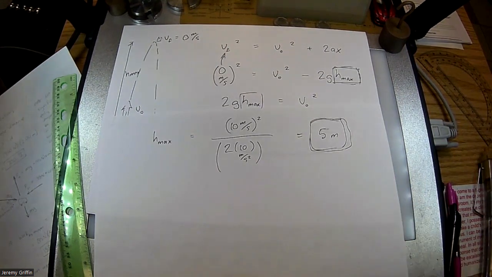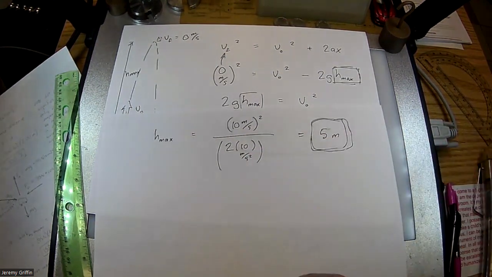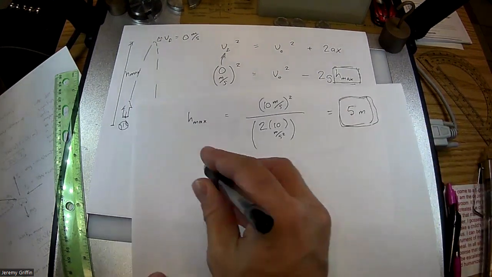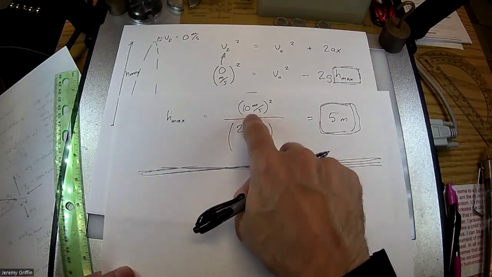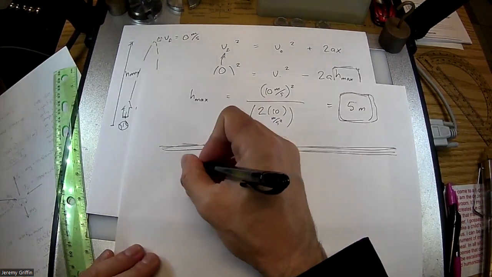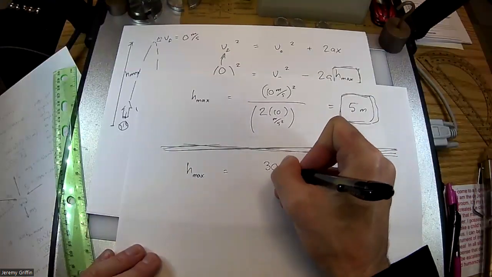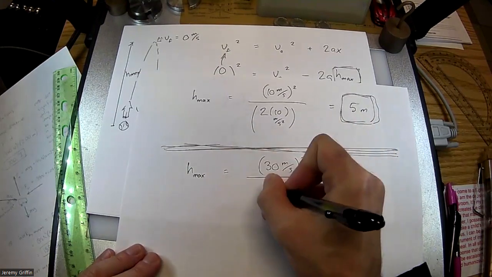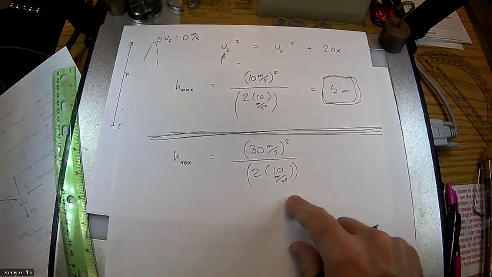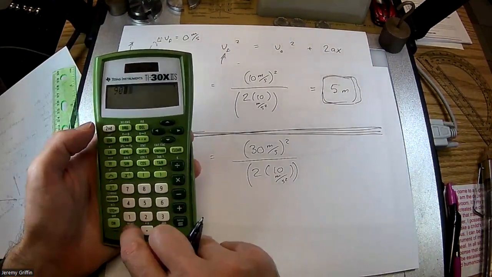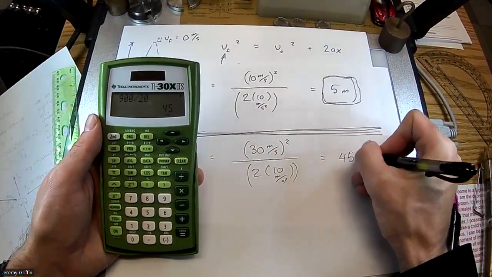For that matter, if you throw a ball straight up and you break out a meter stick and it goes 5 meters high, you can say, oh, I must have thrown it at 10 meters per second. Okay. What about the second question I asked? The second question was, what if you triple that throwing speed to like 30 meters per second? How does that work out? H max is, so let's take this all the way to 30 meters per second. Let's square that, divide by 2g. Let's do calculator. So it's 30 squared divided by 2g. I'm looking at like 45 meters.